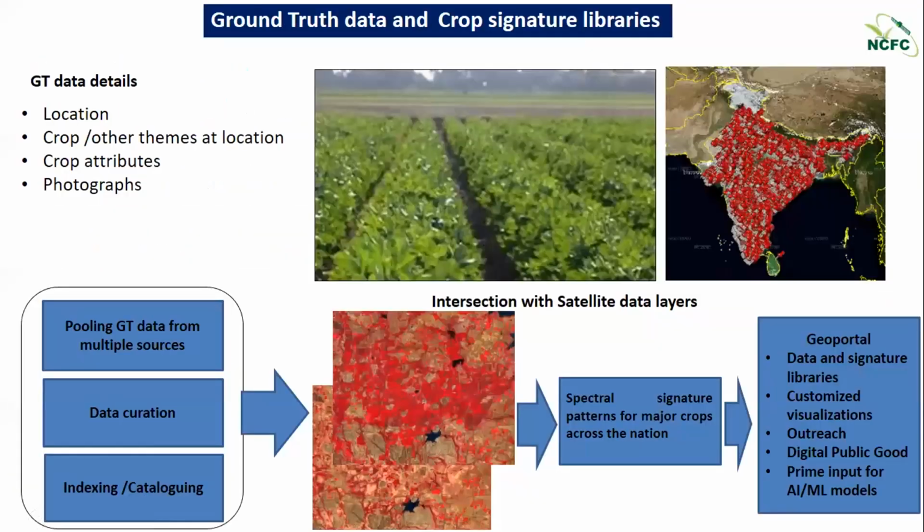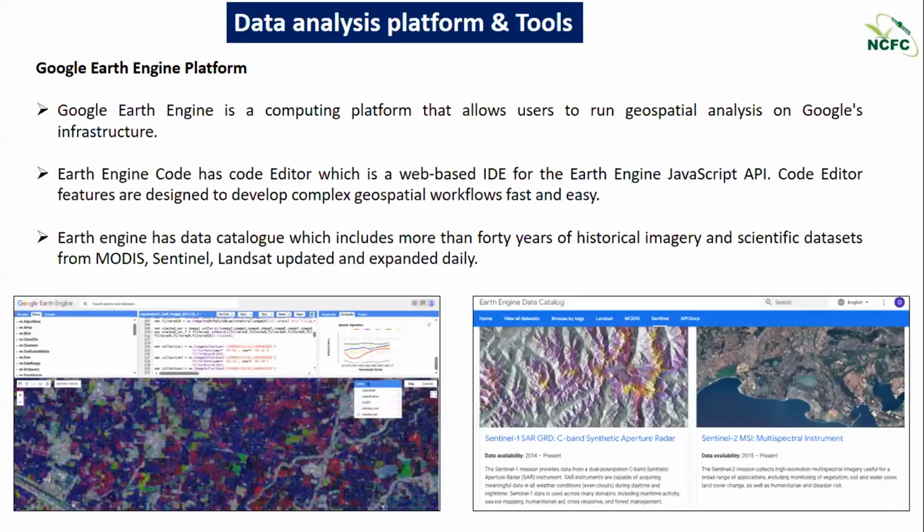Using these data sets, we can generate spectral libraries. If you have a spectral library for a major crop, like wheat, paddy, or mustard, then for the next season you may not need that much GT for classifying. Even using those spectral libraries, you can classify the data, and just for validation purposes, you can use GT. We are in the process of doing that. We are trying to generate spectral libraries for at least 3-4 major crops. So that's about the data sets.